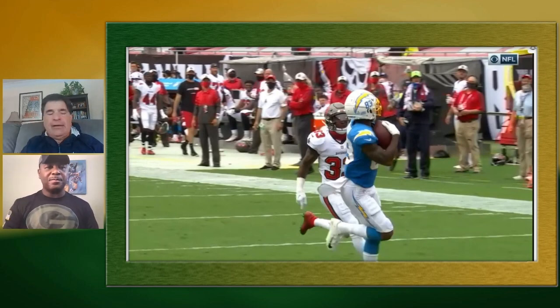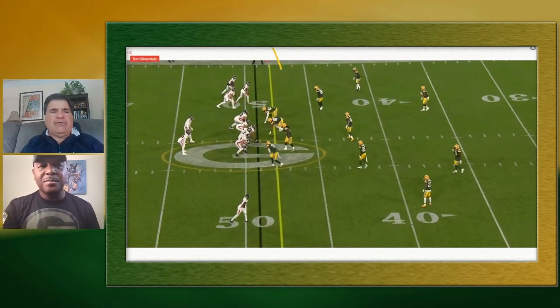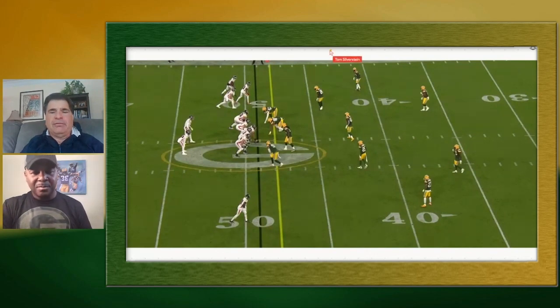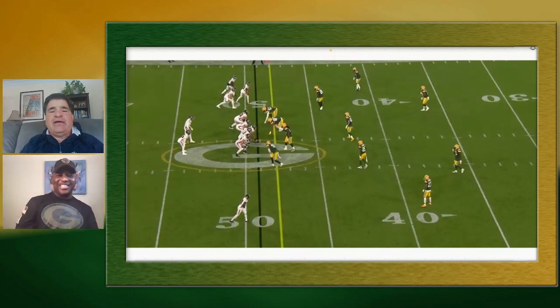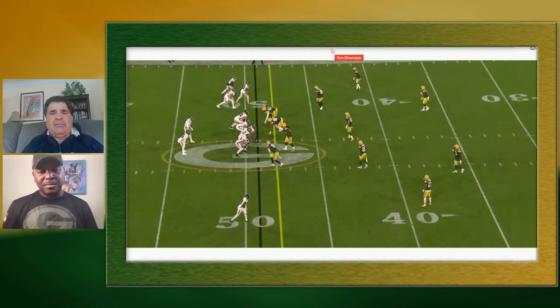Now we're going to look at a play from the Packers-Atlanta game. And I wanted to show this one because in watching the Buccaneers and Bears play Thursday night, I kept seeing Khalil Mack getting free. Now that's no revelation, but you would see guys winning one-on-ones pretty regularly, and it was tough for Brady. He did not have a lot of time, and so what we wanted to show here was how the Packers create a one-on-one on their own, and then when it becomes a double team, it doesn't matter. It's too late, right? Because Za'Darius Smith is such a good player.